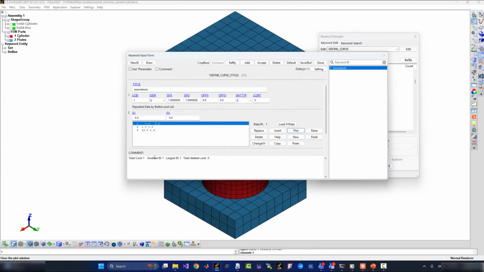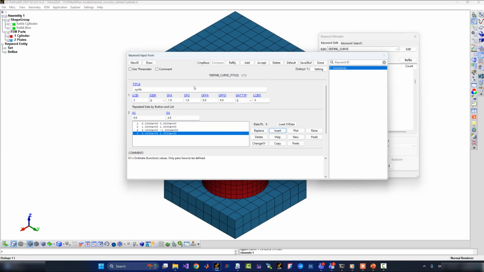So I'm going to close this. If you wanted to add a second curve, well, let me do it now. We have a second curve. Let's call it cyclic curve. And you could have a cyclic curve which, at x equals 0, y is 0. At x equals 1, y is 1.0, insert. At x equals 3, y is minus 1.0. And then at x equals, I don't know, let's say 8, y is equal to, let's say, 2, and insert.